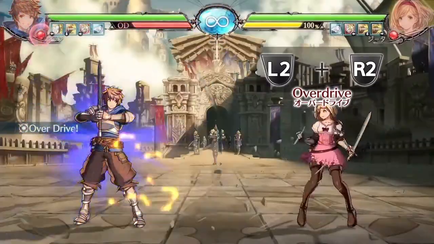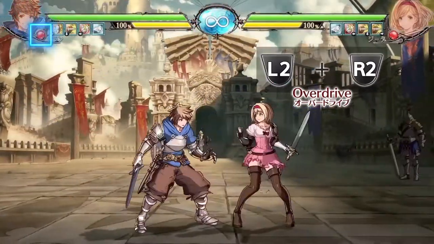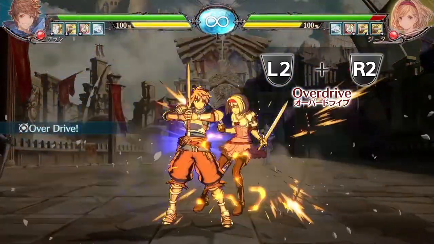Overdrive is a once-per-round mega buff. It's ready to go when your Skybound Arc Gauge reaches 100% and the Overdrive icon flashes seductively. Invincible on startup. Activate it for some quick emergency evasion.